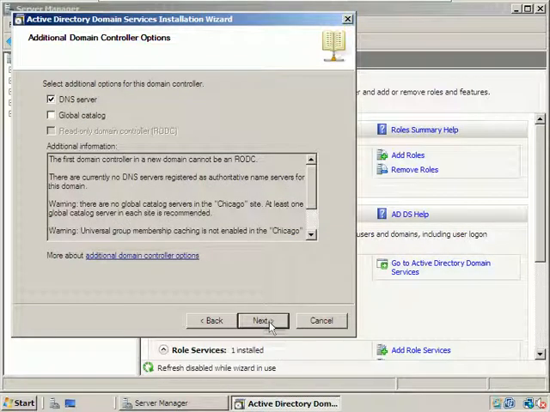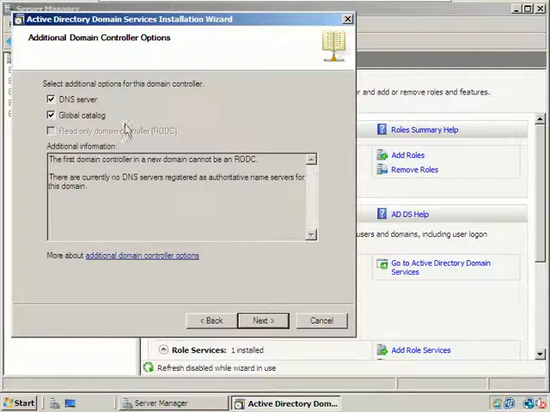All right, we'll go ahead and tell it next. Now we get to decide whether or not this guy is going to be a DNS server and global catalog. We want this one to be both. We want it to be a DNS server for na.globalmantics.com, so that we're not having to use our wide area network bandwidth to do DNS stuff. Although we're going to have to use a little bit of it, since this DNS server is going to be Active Directory integrated, it's still going to need to talk to New York at some points in time, but we're going to configure that later. So hang on to that thought for just a moment. Let's finish this one up.